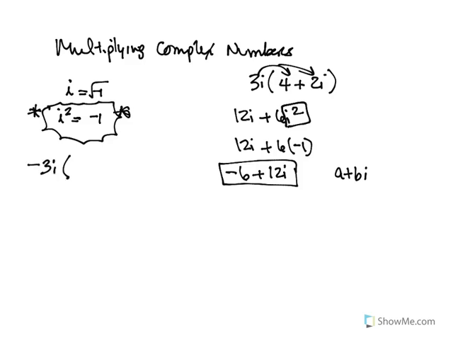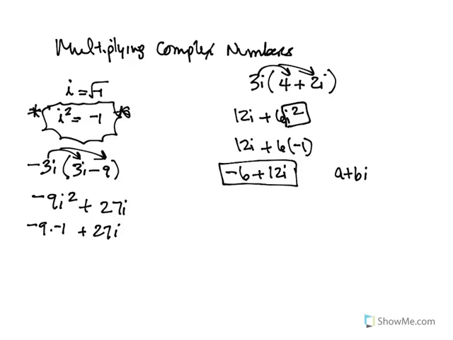So negative 3i times 3i minus 9. My Apple Pencil is going to die soon, so I'm just going to hurry up. So I distribute, so negative 9i squared plus 27i. So i squared is really what? A negative 1. So 9 plus 27i. Done. So this one I put in parentheses, this one I just put the dot times negative 1. You have to understand both ways, whatever works for you. It's just a basic multiplication.